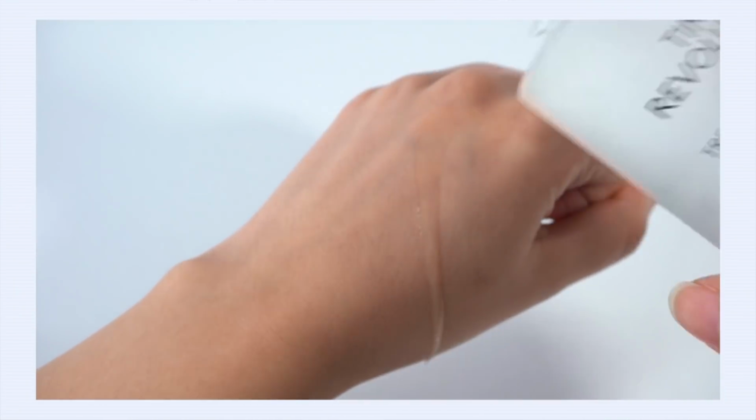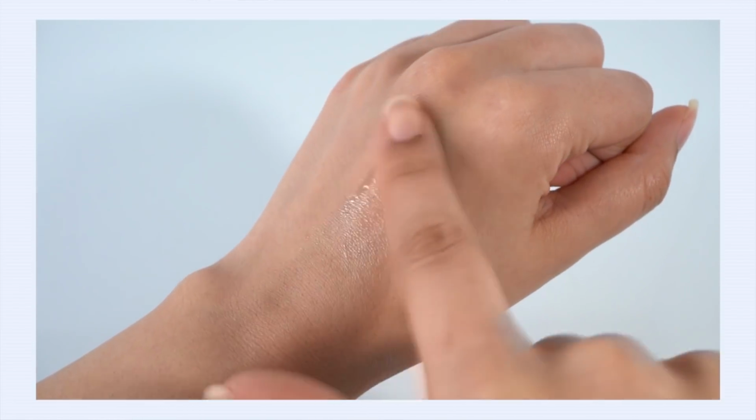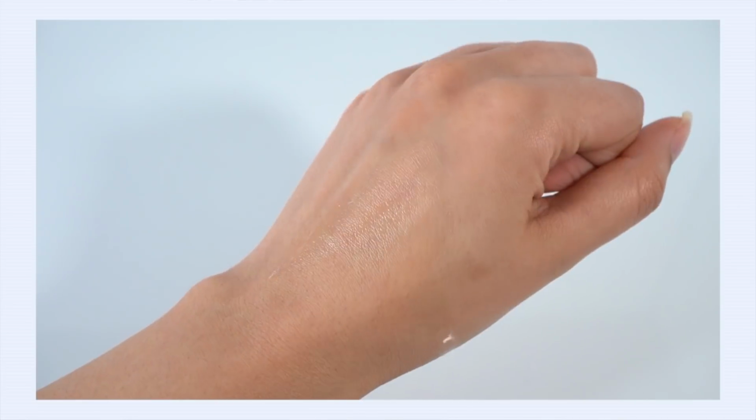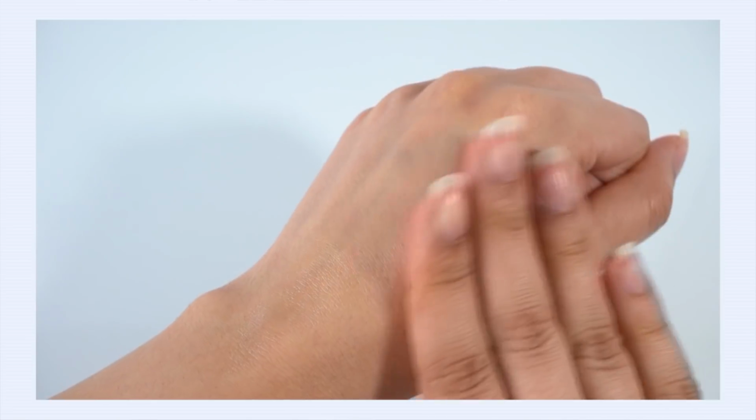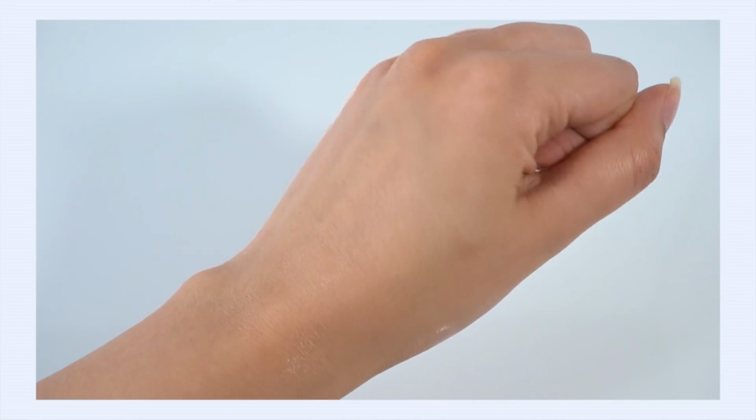There are some differences in the textures, very minute, but hey, this is a this or that comparison review. We're gonna get minute. So let's talk about the Misha first. Now, the Misha does have that thin texture, and yet when you put it onto your skin, it does have a good amount of hydration to it. It does have this little bit of slip to it, and you can feel it if you run it between your fingers, they just glide across each other because there's that little rich moisture to it, just a hint.